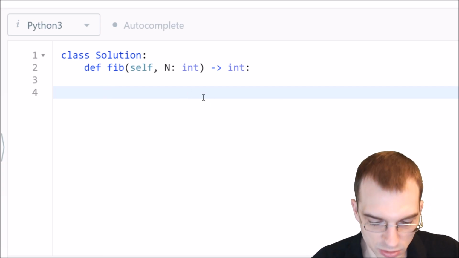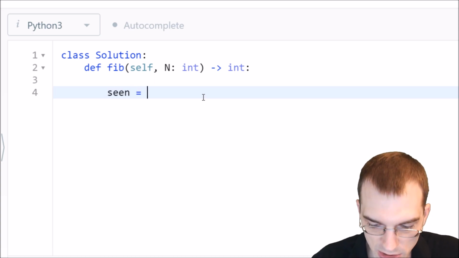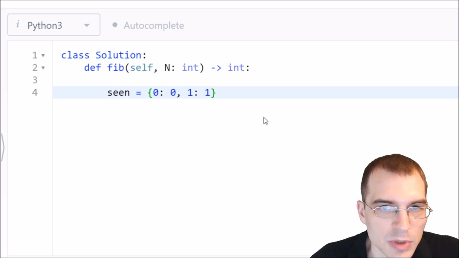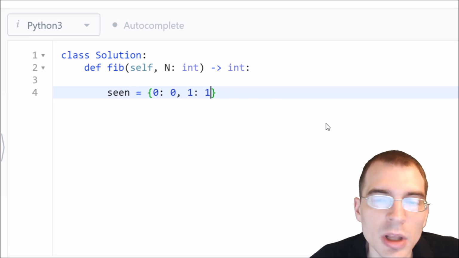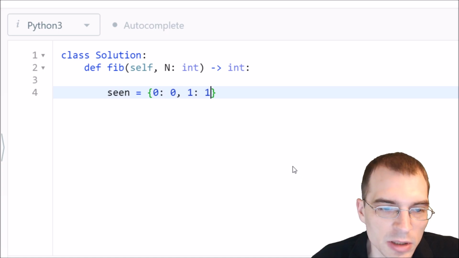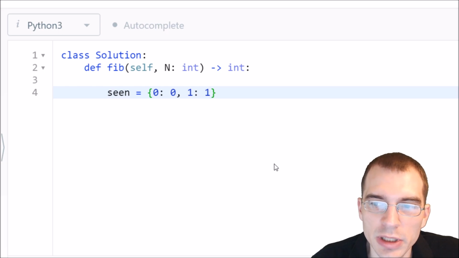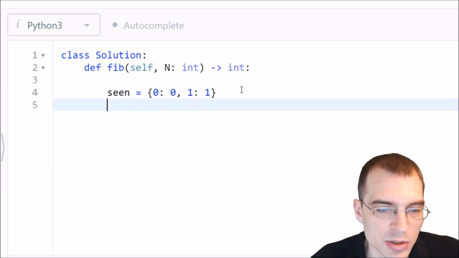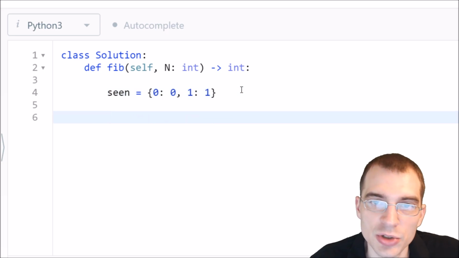So what we're going to do is we're going to initialize a dictionary, seen, with the values that we know. So f of 0 is 0, and f of 1 is 1. So we'll use this dictionary to calculate forward, and then when we need to look up what the previous Fibonacci numbers were, we can do that in constant time because dictionaries allow you to do that. So it'll be very quick to look up what n-1 and n-2 are. So all we need to do then is to create a loop that is going to iterate from essentially 2, because that's the next number we don't know yet, up to whatever n is.